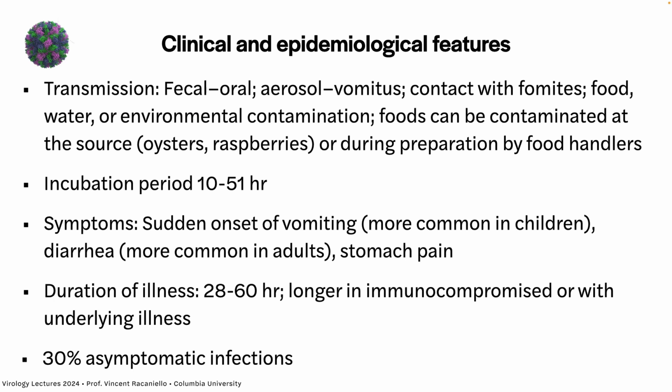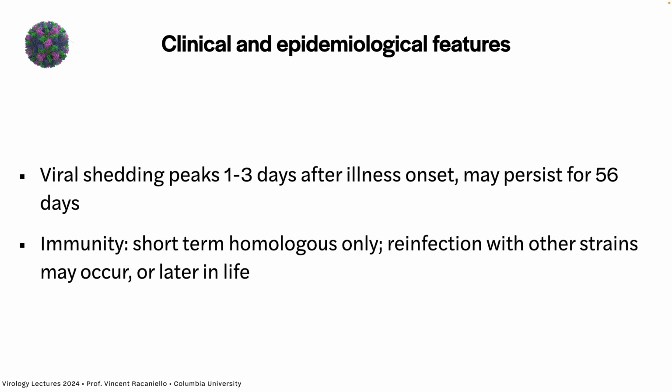It's not for you because you don't work in the restaurant, but you should wash your hands anyway. Incubation period, sudden onset of vomiting, diarrhea, stomach pain, 28 to 60 hours duration, 30% asymptomatic infection. So you can have no symptoms and be shedding virus, and you're preparing food at a banquet and you contaminate the food and you get a big outbreak. Virus shedding peaks at 1 to 3 days, but can persist for up to 2 months in the absence of symptoms. And so again, a lot of the food handlers are shedding virus.